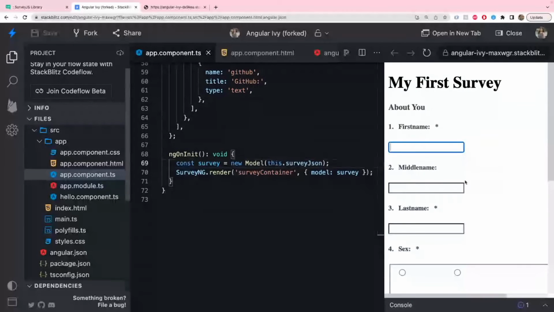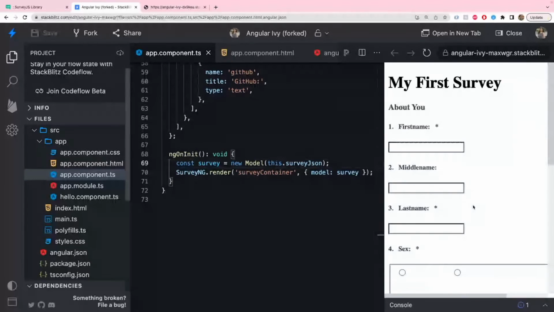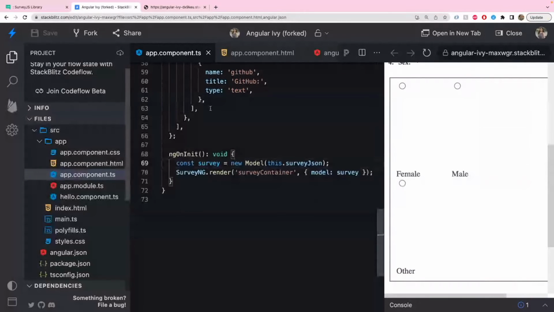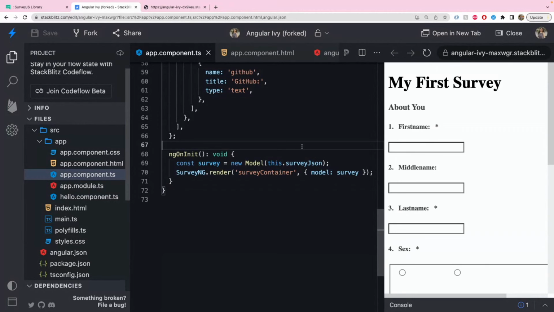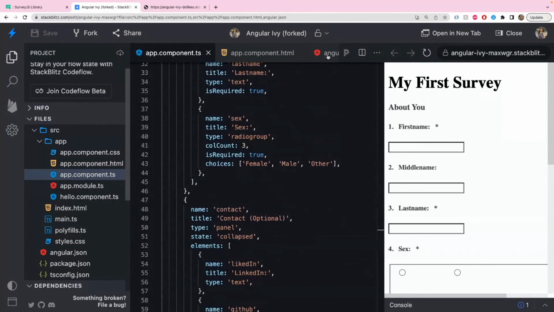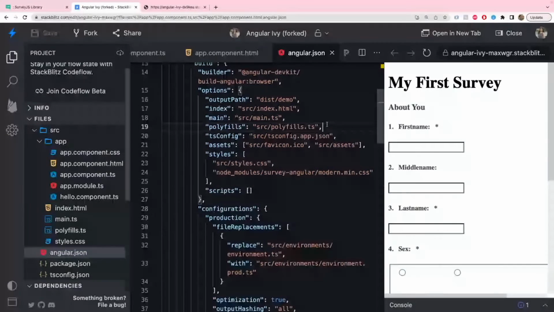You see that it has already been compiled for you by Stackblitz, and you're able to see the survey, but it doesn't look very pretty, as compared to what you see here, right? What the final output is. Okay, so this will happen, and it took me some time to figure this out. So remember the change we made in the angular.json file when we added the modern.min.css style? Now, once you make the change in this angular.json file, because we're not recompiling the code here every time, right? I'm not stopping the code and doing ng serve again and again. So we need to refresh the entire Stackblitz platform from here to take that change into effect, to recompile the entire Angular code.